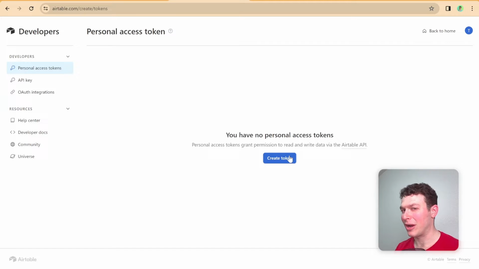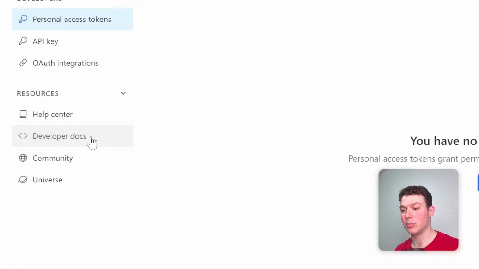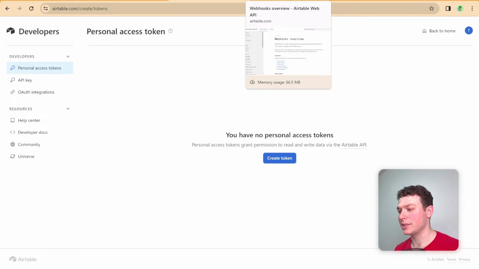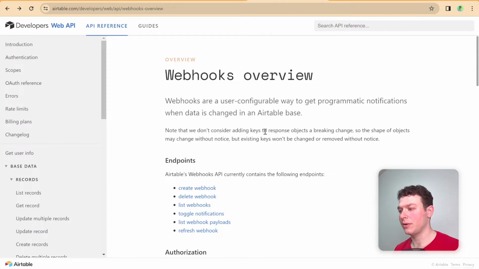I'll create that privately later because I don't really feel like giving you my access token. But once you create it over here, you're going to want to head over to the secrets manager, and I'll show you where to plug that in. Besides the creation of the token, which is kind of like a password that will allow us to access the API, we also have the developer docs over here. And we have instructions essentially for how to interact with the API.